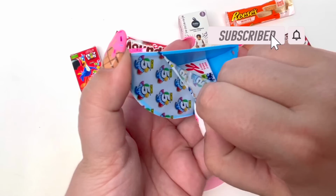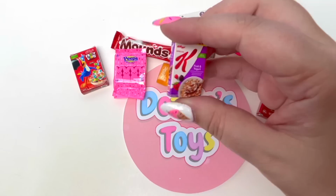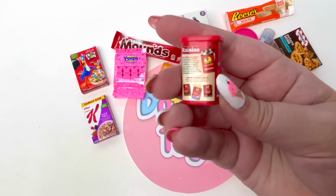Okay, looks like we got our second thing of cereal. We got Special K fruit and yogurt, and it's the family size. It's a tiny, tiny family size. Very big, very rattly. Hopefully it's one of the frozen moments. Oh, it's more raisins. But that's a-okay. We got a new piece to our collection.